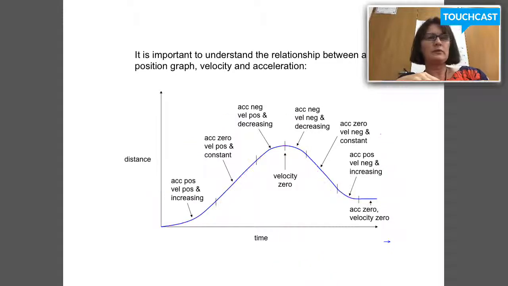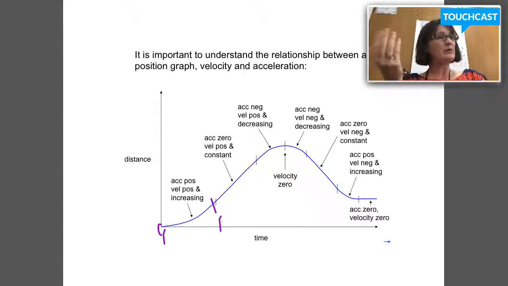So let me get a new board here. Take a look at this first piece of the function. We see position is going uphill, so that's why we knew velocity was positive. And think about the slope of this little piece of the function. It's not a line. This isn't a graph of a line, so the slope isn't always the same. What's happening to the slope? Is the slope getting bigger? Is it getting steeper? We know the slope is positive.